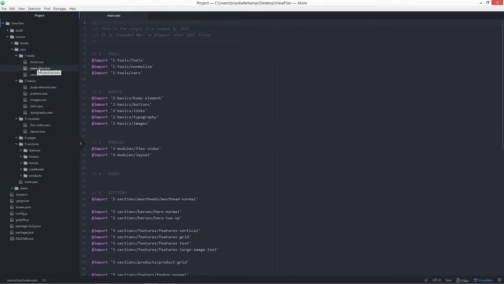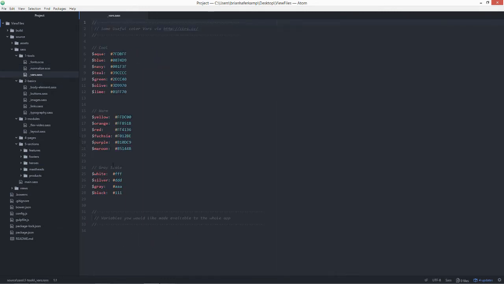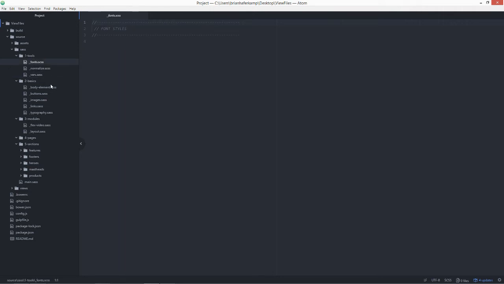Like there's a normalize. If you don't want to use any CSS code that brings the browser back to a standard, you can just remove that. But this particular build uses normalize. There are some built-in variables that you can use. These are just CSS variables that you could pull right into the code, and then you could deal with fonts.